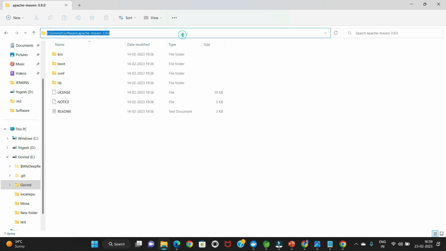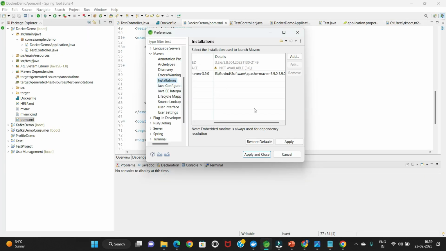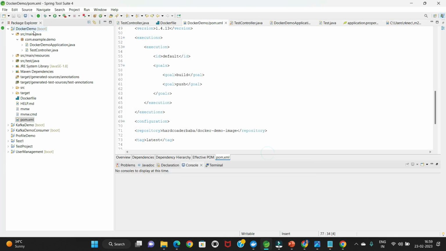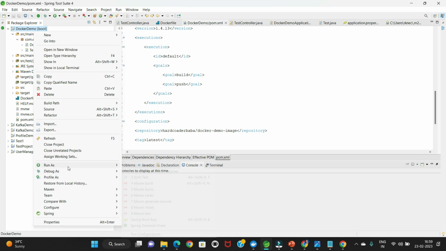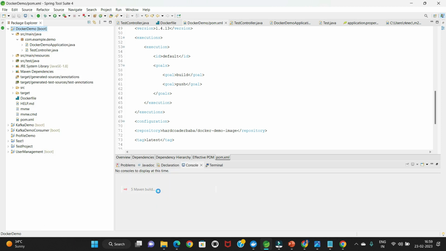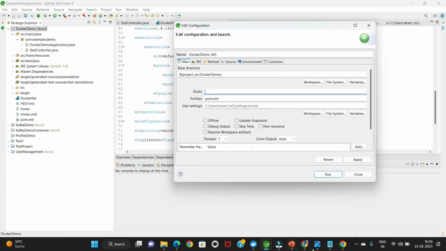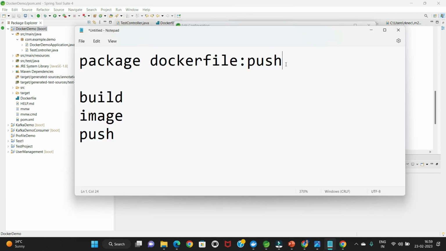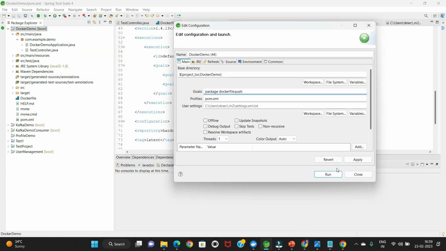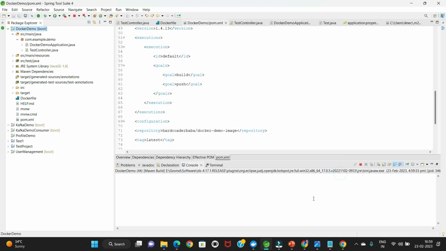This path you need to pass in your Installations. Apply and close. Now let's run the Maven build, and here you pass that single command. This single command will create the build, create the image and push that application onto Docker Hub. So just paste, apply and run.